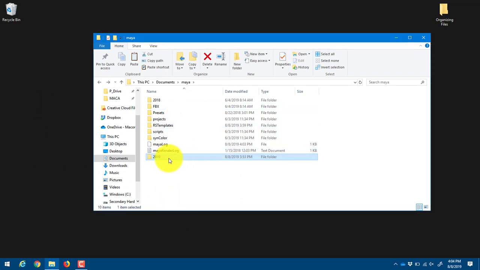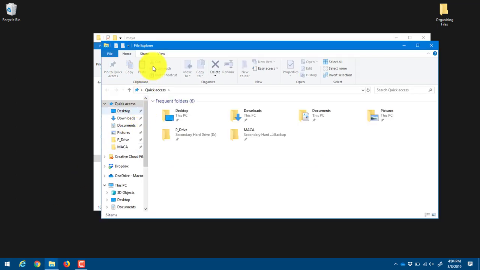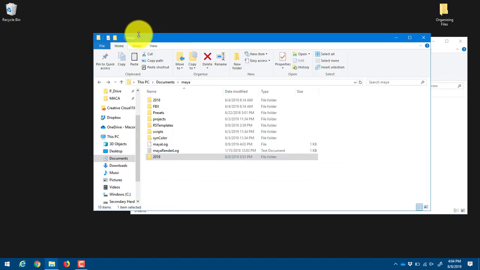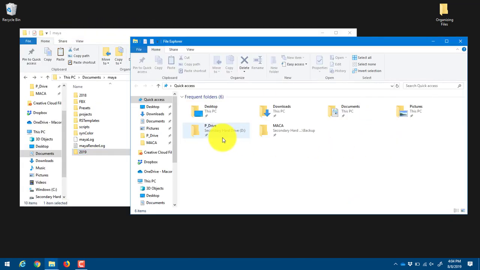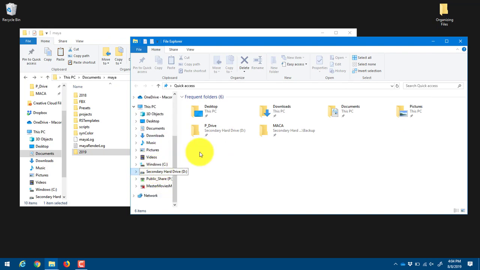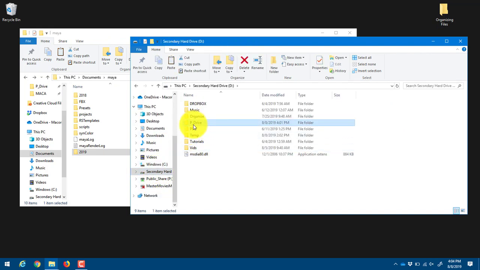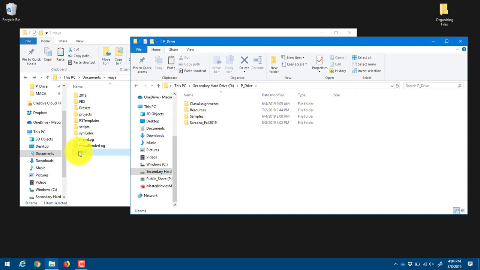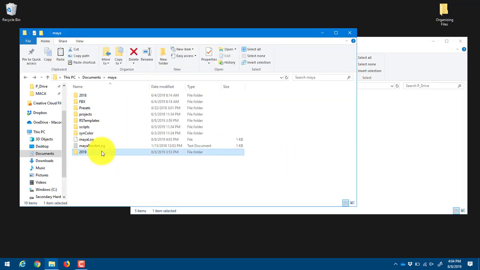Now, when I go from day 1 to day 2 to day 3, I need to take this folder with me. So when you back up your stuff, that 2019 folder goes with you. You have to do it a billion times if it takes it, then do it a billion times. But figure it out. I'm going to go to my P drive here, and I'm just going to take my 2019 folder and back it up. Okay? And then I'm just going to delete it from this area.